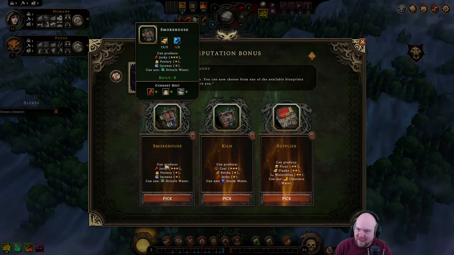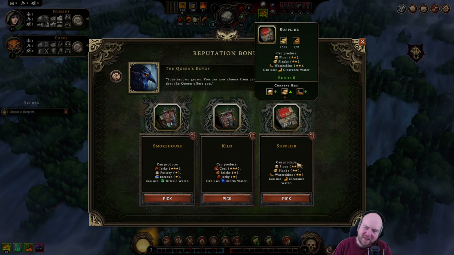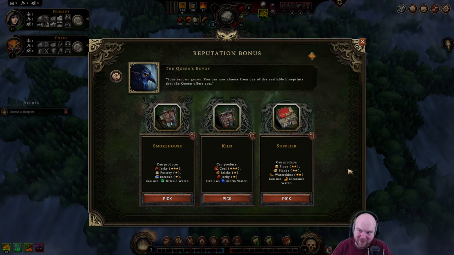I think our starting building is gonna be the... These are all good, actually. The smokehouse for 3-star jerky. That doesn't matter so much because no one cares about jerky, so we'll skip that. But the kiln... On any other map, I would pick the kiln, but since we're on rural woodlands, I might just go with the supplier. The supplier sets us up better for if we get the small farm, we're golden. We're gonna start making biscuits. And if we don't get the small farm, we're still making 2-star planks.